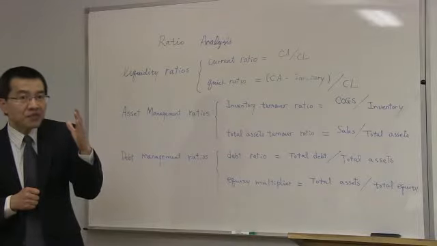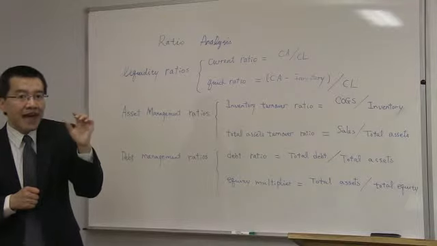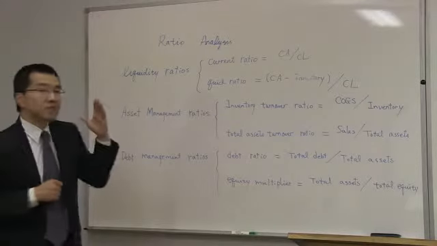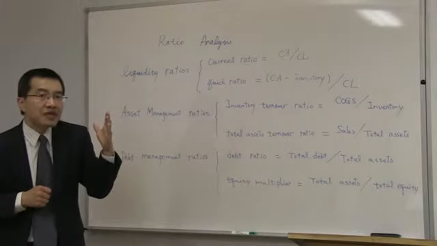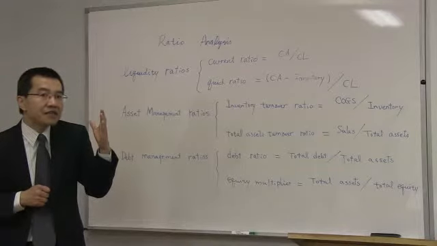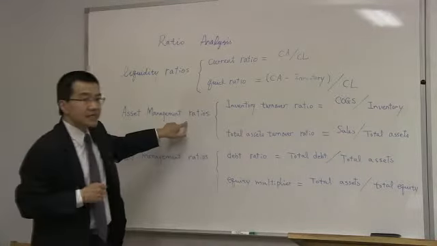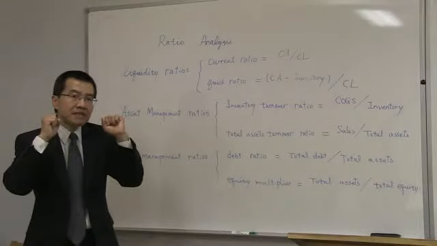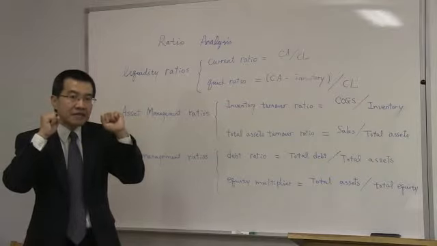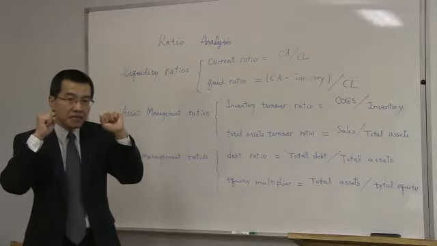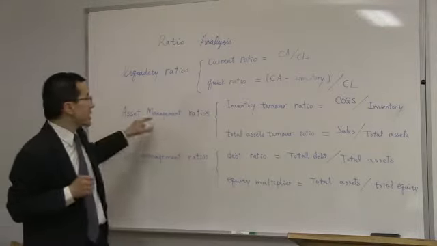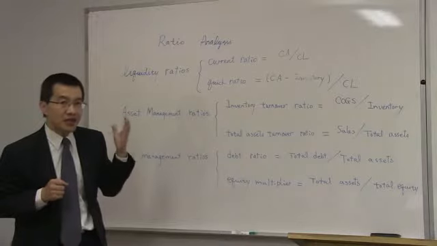Remember, the inventory will not produce additional money. There is an opportunity cost there. If you have the cash, you may be able to invest it someplace else. But when you put the cash into inventory, you have to hold a lot of inventory. So one thing we can look at is how the company manages its inventory. If they can maintain the same level of sales but keep their inventory level as low as possible to maintain operations, then that may be a good idea. That is what the asset management ratio is about.